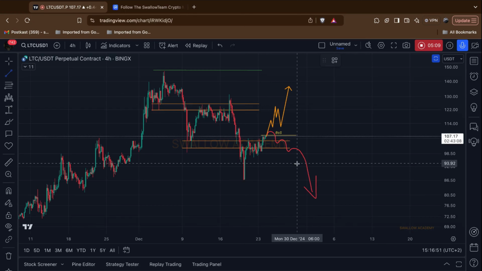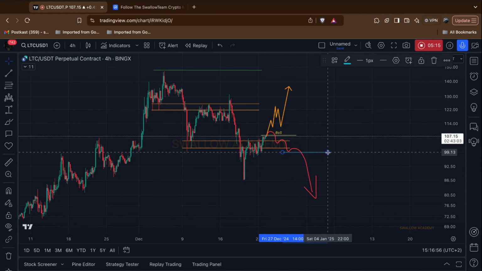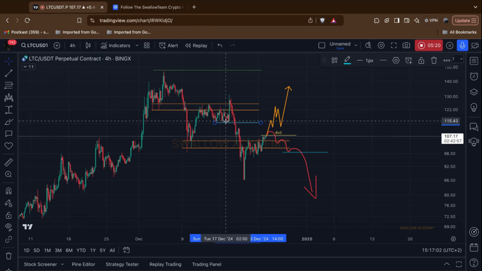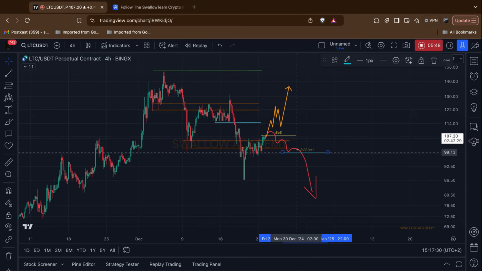Now the short trade will be taken only and only once we break at least this zone here. So if we reach this zone, meaning a similar zone to this one here, then we are going to look for downward movement, because we don't see a proper consolidation, so sideways movement. There is no support or resistance so far. It's just upward movement and a possible breakout. So now we are looking for upward movement. If we break down, then this is the zone we will be keeping our attention on.